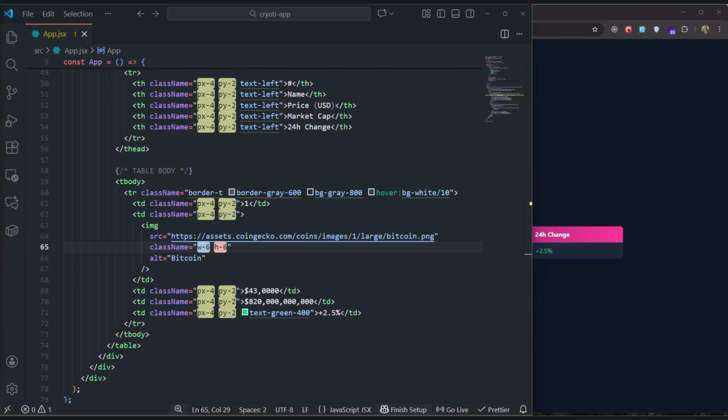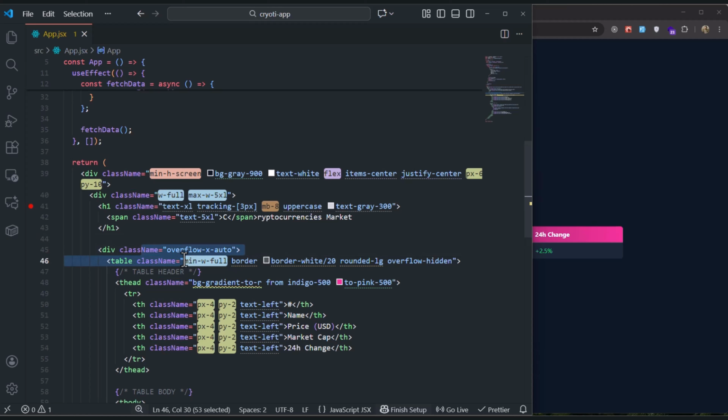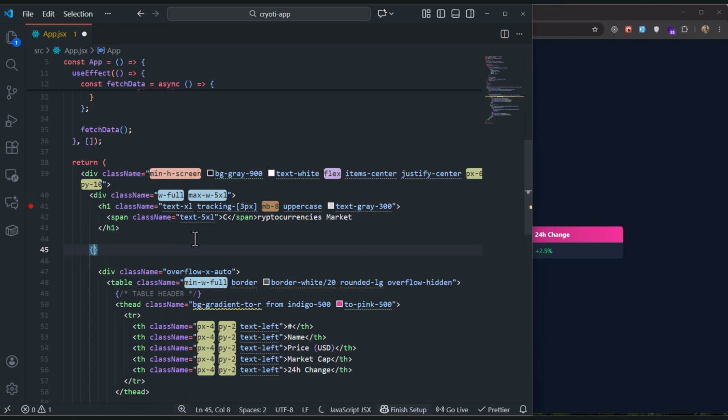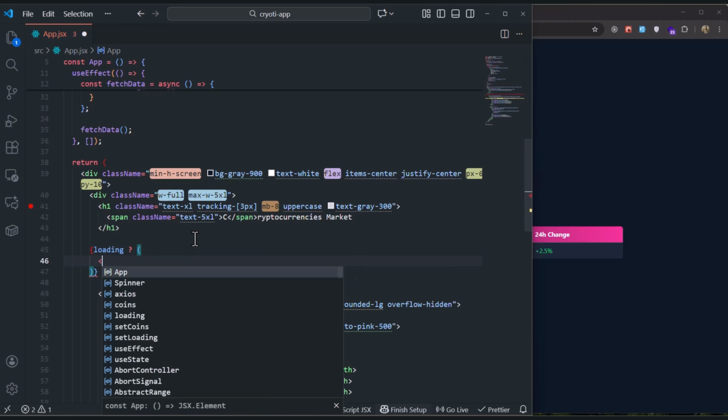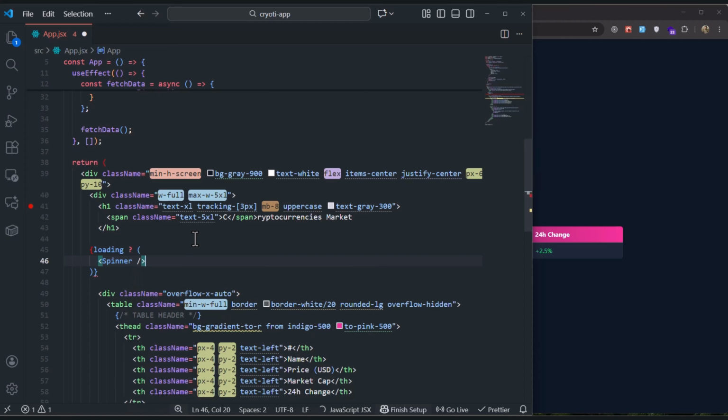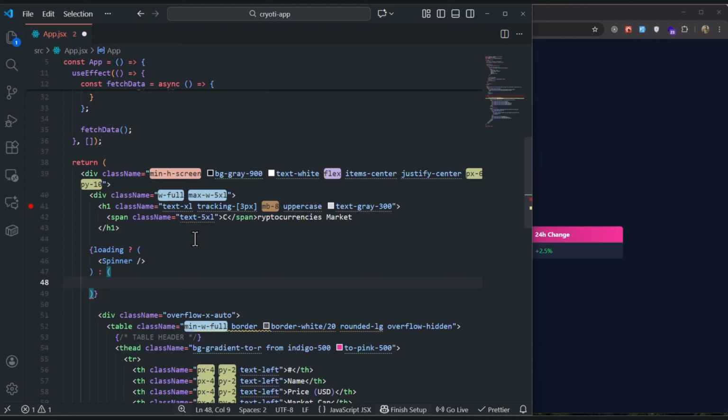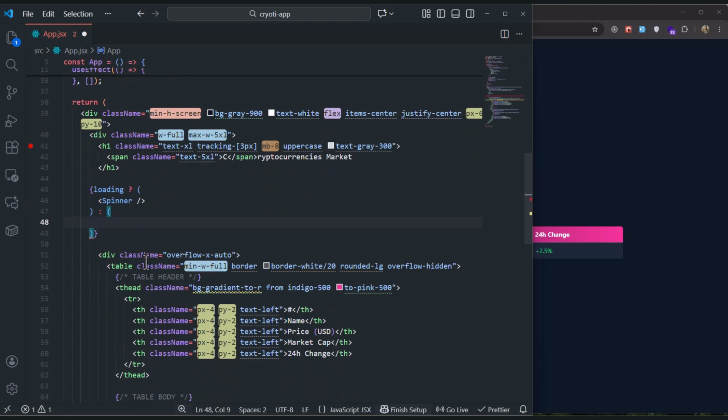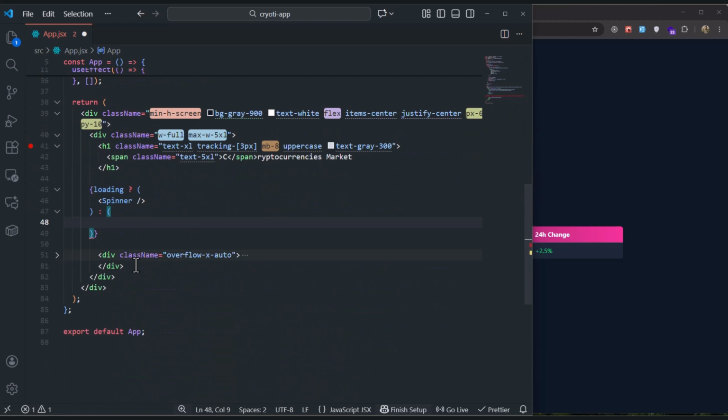So let me go up here to this overflow-x-auto. Now up above that, you should write, if there's a loading, you should actually show this spinner. But if there is no loading, now I actually open another parenthesis, and let's close this div with the class of overflow-x-auto.